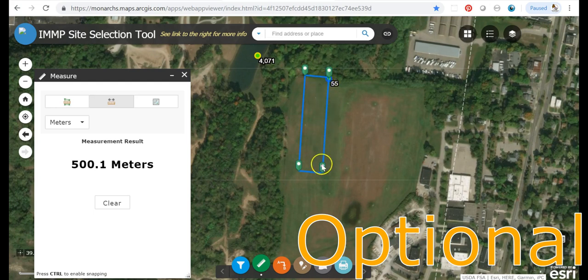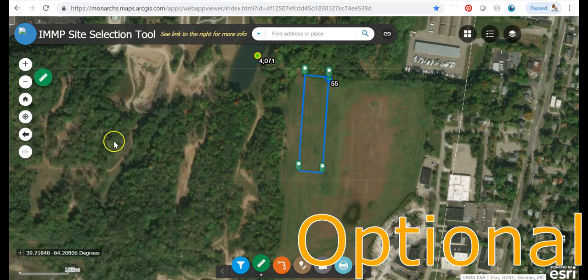Now I can get the coordinates of these corners by minimizing this measure tool and going to the lower left. See how these coordinates are moving as I move my cursor? I can click on this dot to enable map clicking to get my coordinates. So now wherever I click, coordinates will appear.